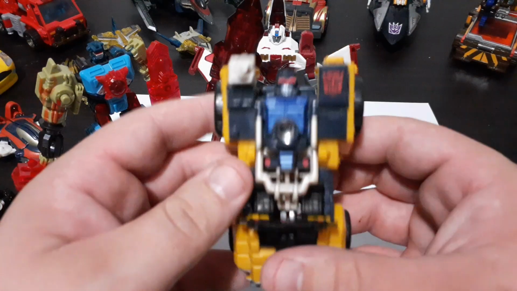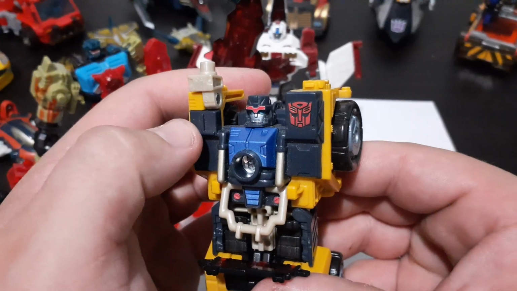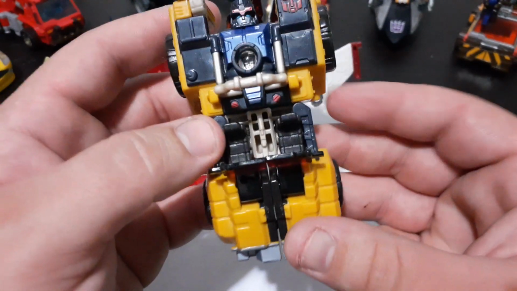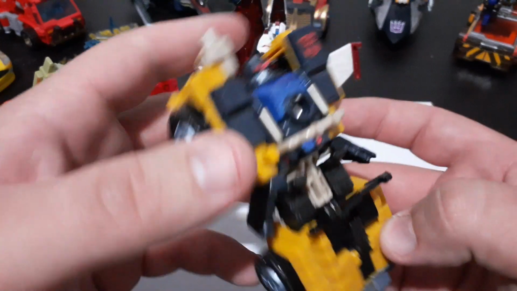Okay, so in order to get Strongarm transformed, as you can see, we've already got his head exposed. Go ahead and flip this piece up where the cannon is attached right there, and we'll make sure this is up out of the way. The first thing you're going to want to do is flip up these panels right here. Just flip those up out of the way.